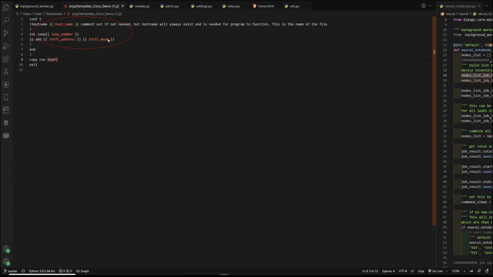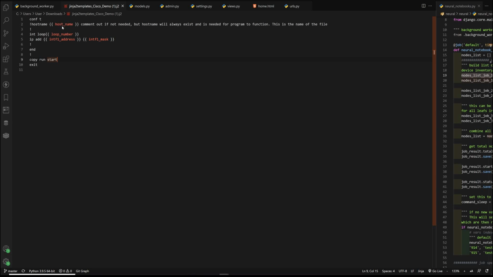So essentially, this is what a Jinja 2 template looks like. It could be any config for any vendor, and then whatever is going to be a variable, you just give it a name inside of open and close double curly braces. And that pretty much is it.